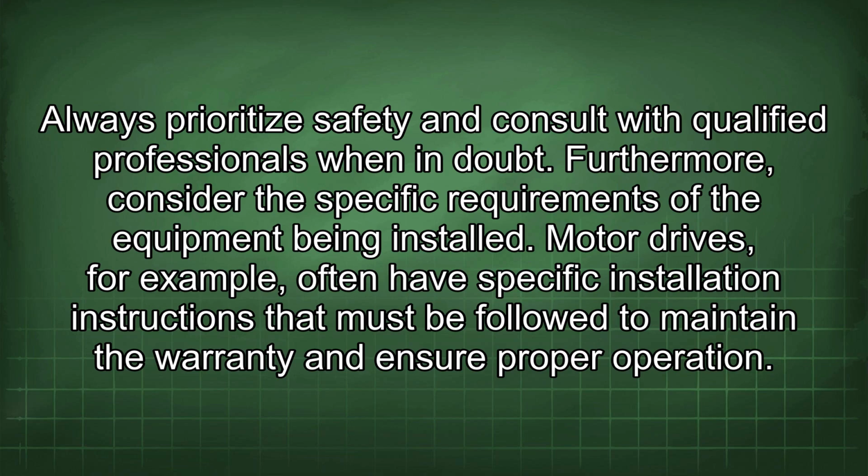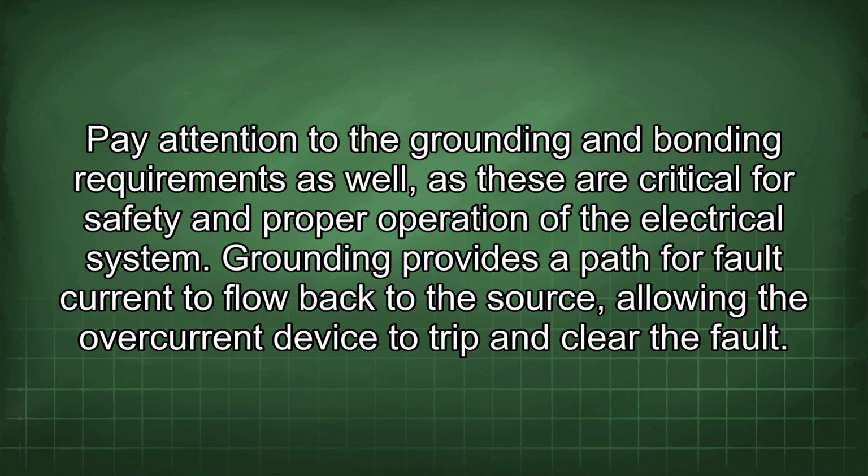Furthermore, consider the specific requirements of the equipment being installed. Motor drives, for example, often have specific installation instructions that must be followed to maintain the warranty and ensure proper operation. Pay attention to the grounding and bonding requirements as well, as these are critical for safety and proper operation of the electrical system. Grounding provides a path for fault current to flow back to the source, allowing the overcurrent device to trip and clear the fault.